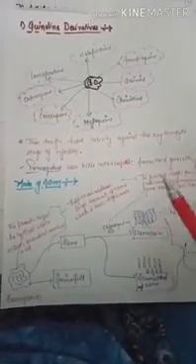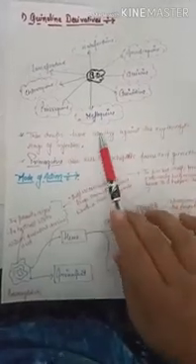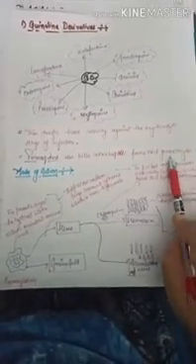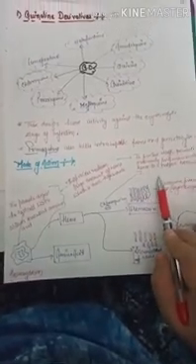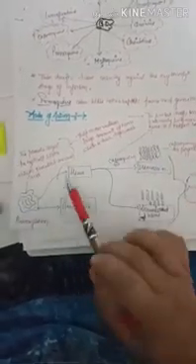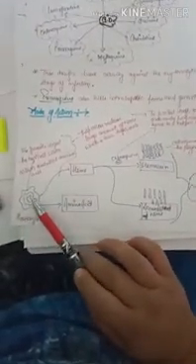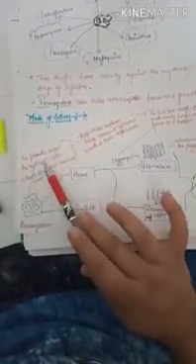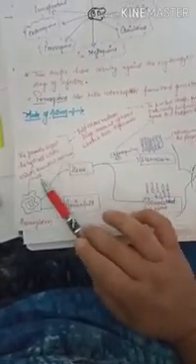These drugs have activity against the erythrocytic stage of infection. Primaquine also kills the intrahepatic form and gametocyte. Now the mode of action of quinoline derivatives. You can see here the human hemoglobin, the host cell of the body. The parasite digests the host cell hemoglobin to obtain essential amino acids which the parasite needs.